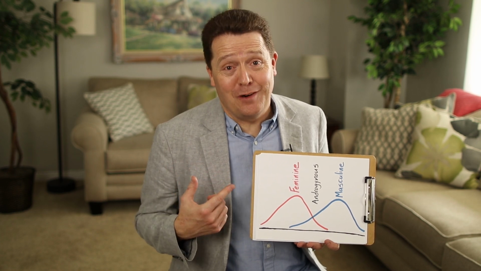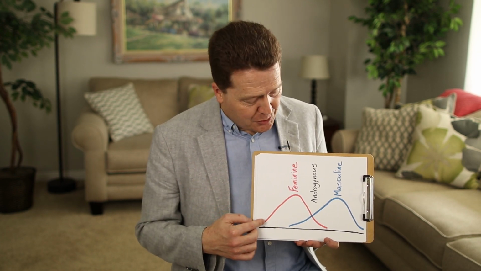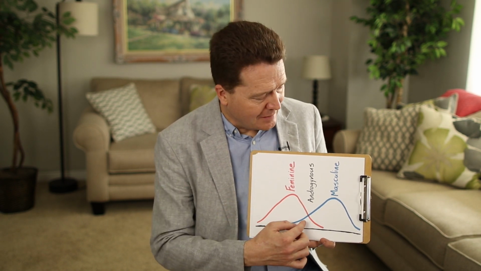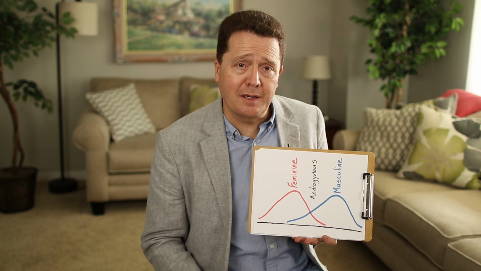I grew up in a fairly conservative environment and culture where there were only 2 options. I've learned as a psychologist that in terms of gender identity, and we'll talk about gender roles in a minute too, but in terms of gender identity, there tends to be a distribution. Let me show you what I mean. I've drawn this beautiful graph for you that shows 2 curves, a feminine curve depicted here in red and a masculine curve depicted here in blue.